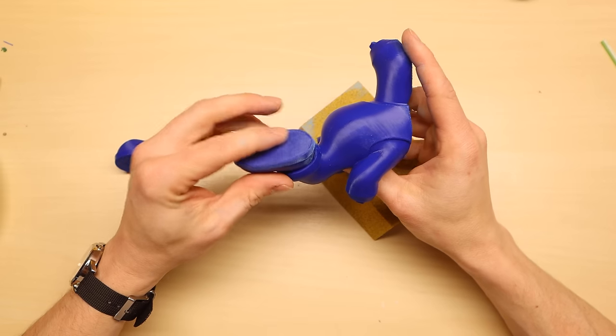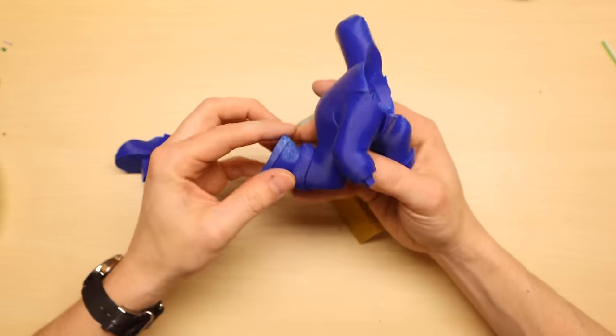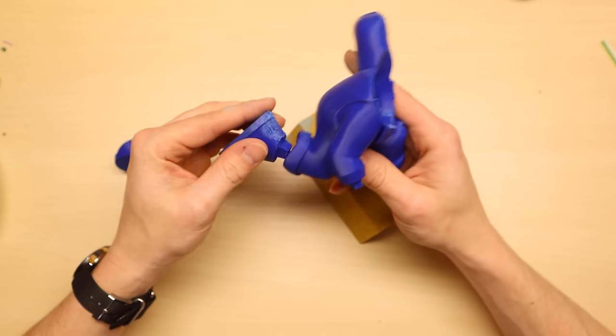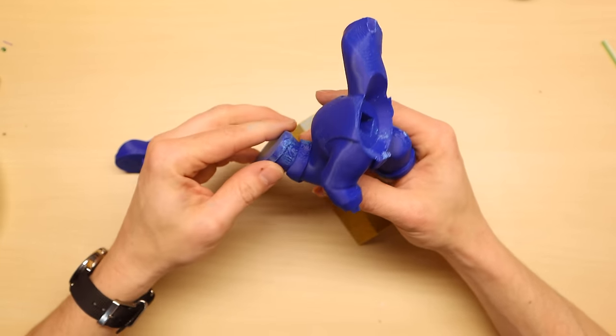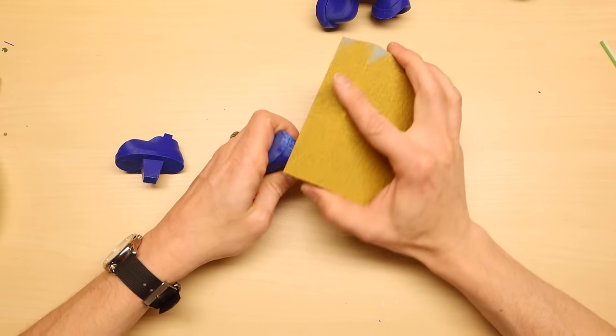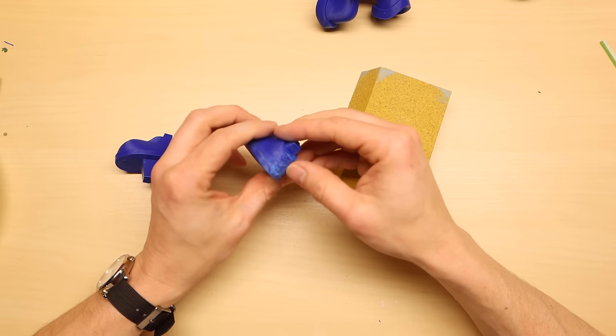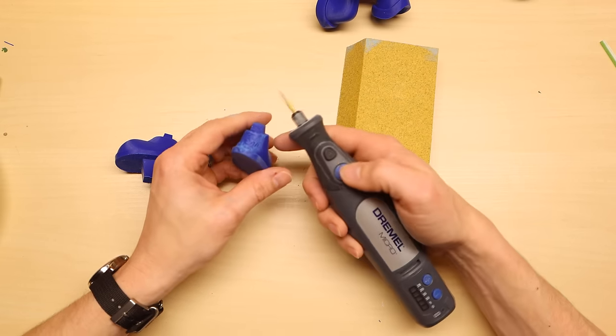So I'm sanding the foot right here, and one thing I want to note, once again, I could be sanding all of this, but there's no need. So I really just need to get this piece right here. So only where I see it. So I'm gonna just start sanding this down a little bit. So seeing that, I've already realized that it will take forever, and I'll probably go through this whole thing. That's why I'm gonna go ahead and use this Dremel.